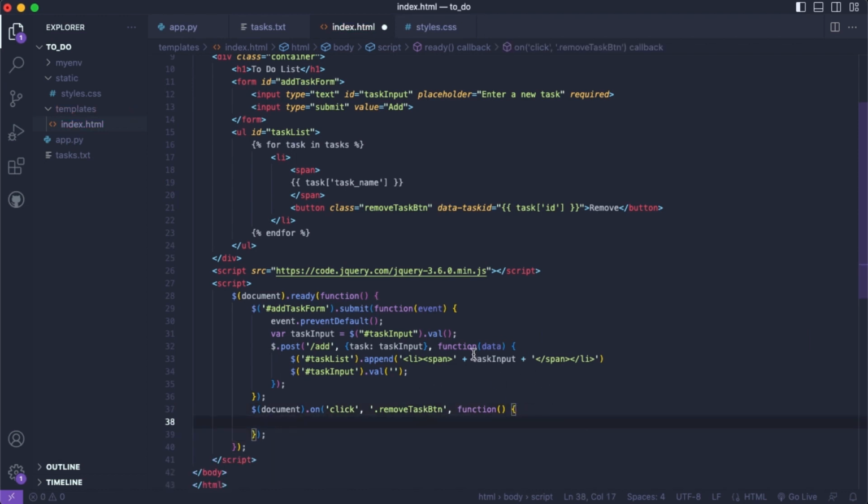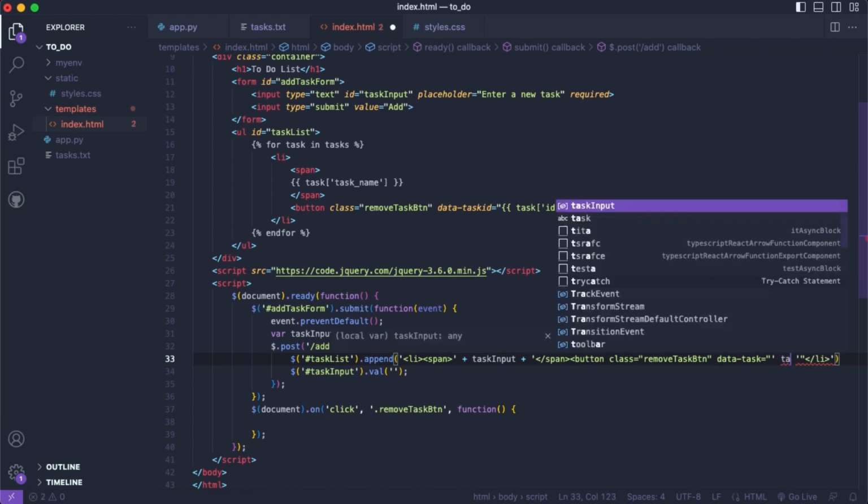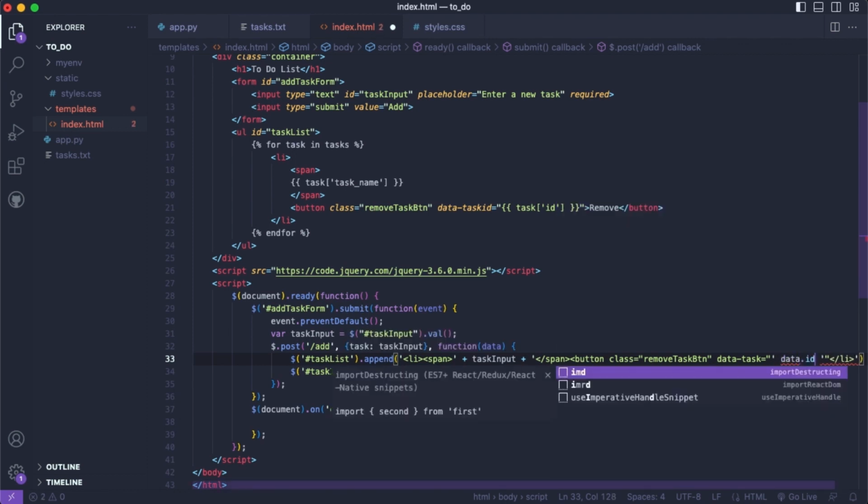Okay, so now let's just create a way of handling this button. What we can do now is, outside of the span here, pass in a button with class remove-task-button, and data-task is equal to, and then inside of this, data.id.